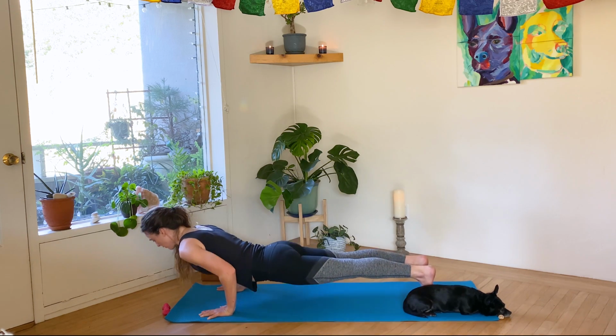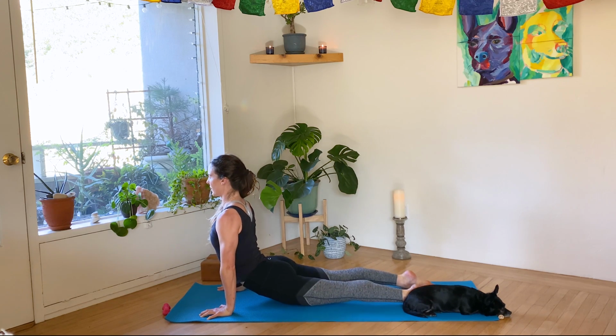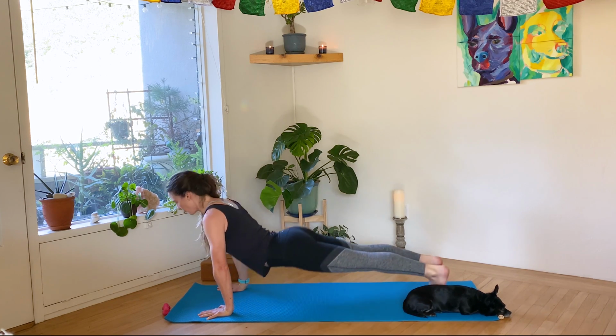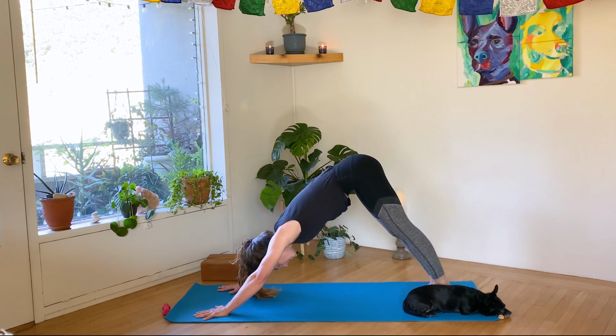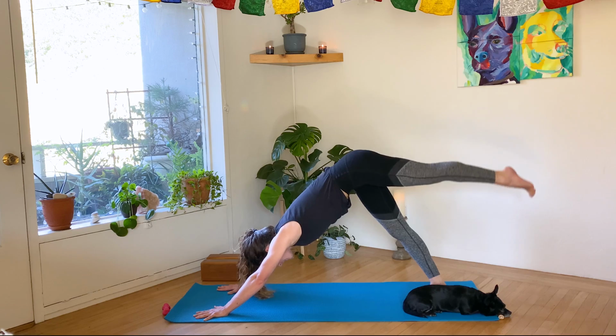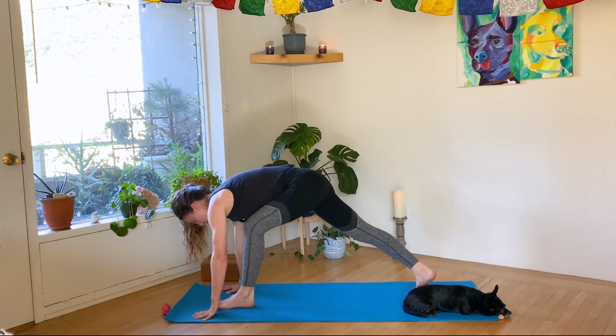Lower halfway or to your tummy. Cobra or upward facing dog as you breathe in. Downward facing dog as you exhale. Take your time. Feet together. Left leg up, breathe in. Exhale, step that left foot forward.